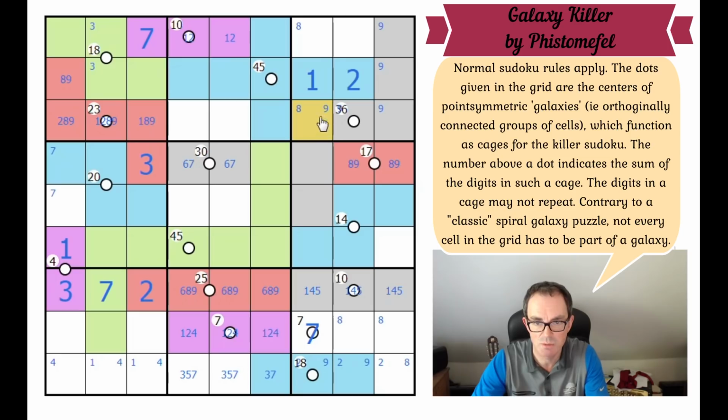So this, I can't see what I've pencil marked here, but the 8s were locked into the left-hand side of this box by these 8s. So one of these 2 has to be an 8. It can't be in the grey shape. Wow, this is an 8. Now, there is a 1 in the 14 shape from these two 1s interacting. There's no 2 down there. I think that can be a 2, though. I can just about see it.